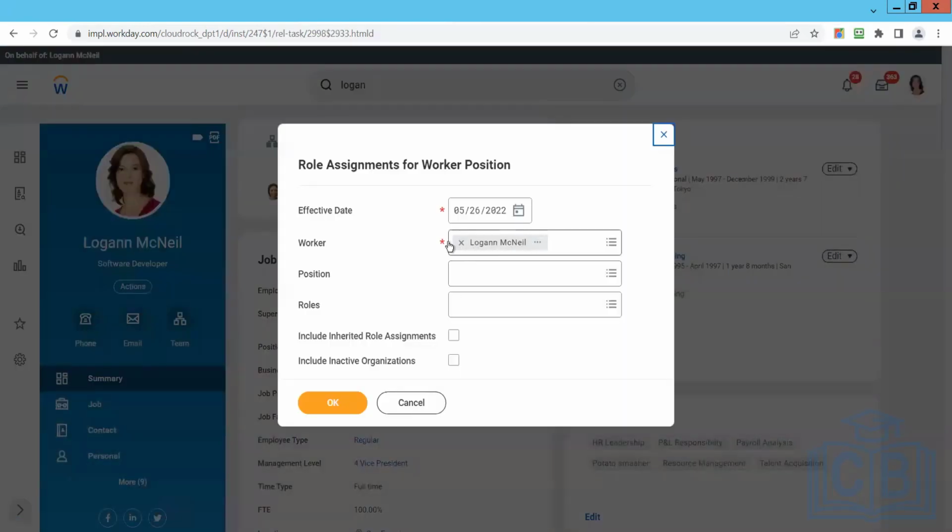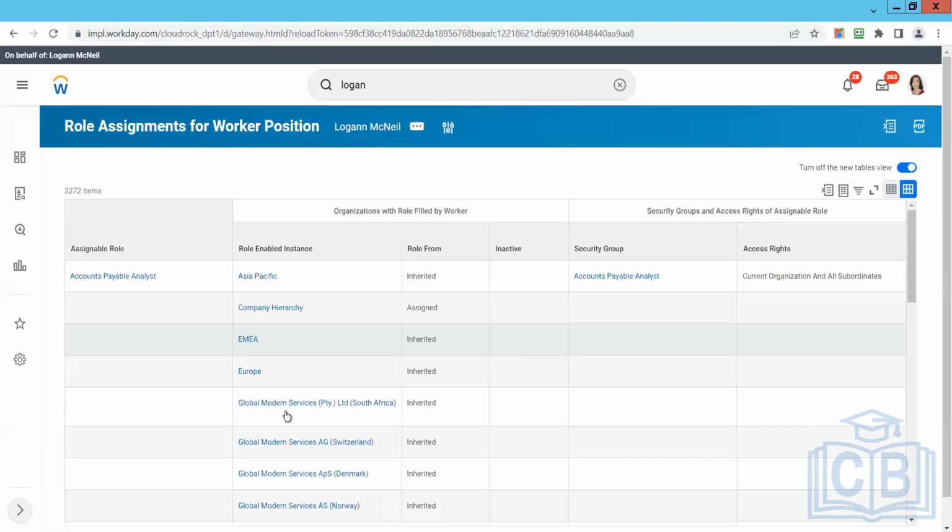You can select the worker name and the date also, and click OK. Include inherited role assignments, inactive organization not required, and then you'll be able to see. Okay, I'll check tomorrow. And one more question.